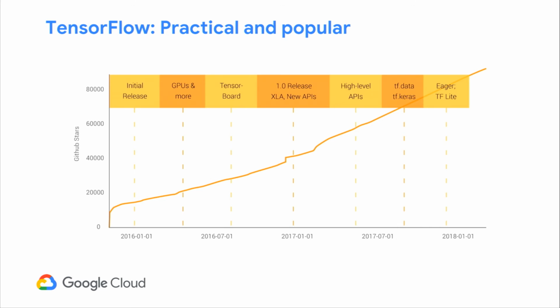Now, TensorFlow is a really practical and popular toolkit. Ever since being open sourced in November 2015, it's just really taken off. If you look at these GitHub stars, they're just up and to the right. I think this is now within the top 5 most popular projects on GitHub overall. And we've seen more than 13 million downloads of TensorFlow all around the world. So this is really a production-ready framework that's used in everything from research labs to applications that you interact with that have billions of users.